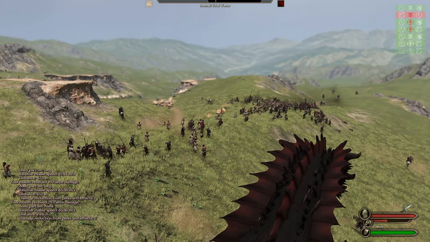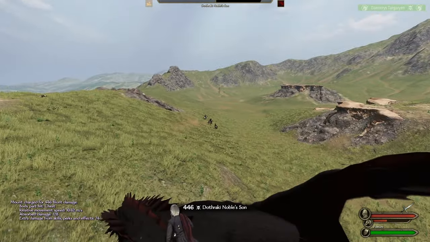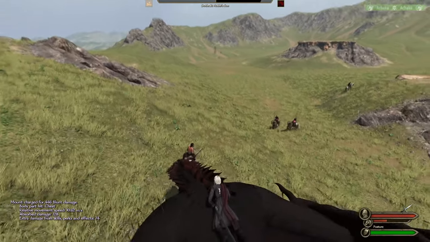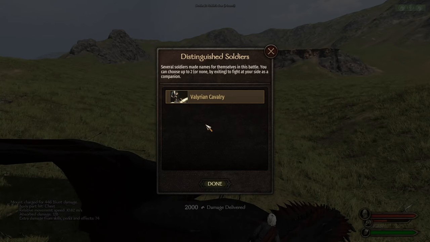Looks like we are winning against the Dothraki. I've just killed him by running over him. That's all I've got to do, walk over him. I can pretend they're eating him. Yeah, pretend he's eating him. Like, bam, he's at him. Nice. Come on, Drogon's hungry.